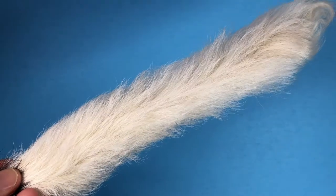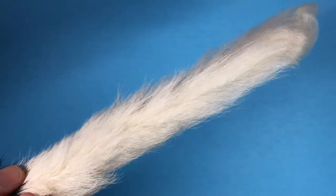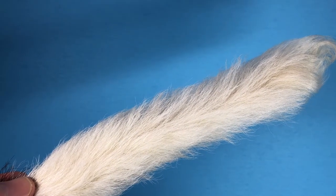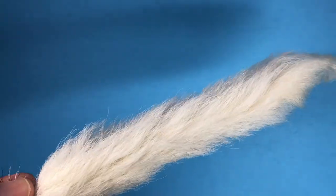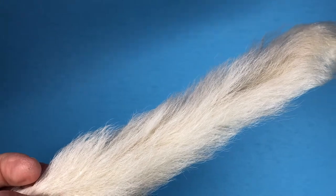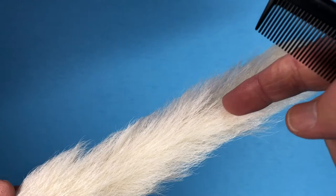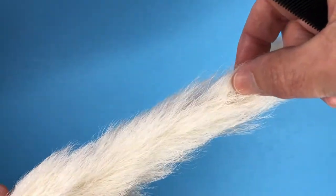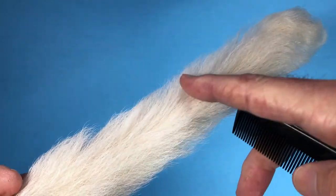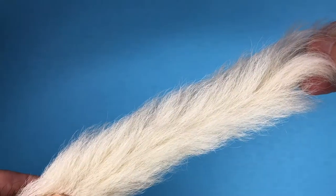I'd like to talk a little bit about selection and stacking of calf tail. It seems to be challenging for some folks, and it doesn't have to be. The first thing I like to do is pick out the tail myself. I want to go to the fly shop, dig around and find one that's suitable for the application I'm looking for — whether it's for a wing on a green butt skunk, where I might want more translucent hair that tends to be a little longer, or if I'm tying a royal wool H&L variant. Whatever I'm wanting that tail for, I want to select it myself.